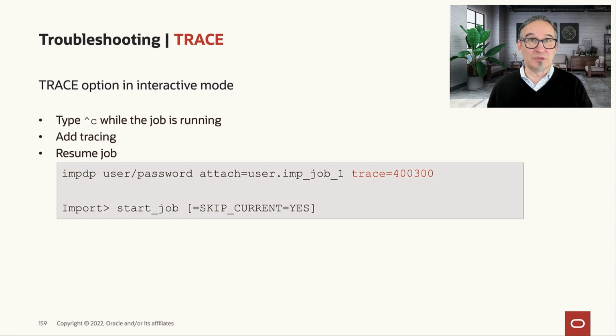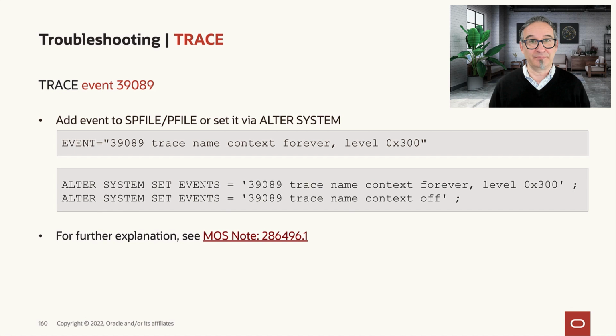And again, it's very helpful if you have defined a job name. In this case, you use a trace option. Here we use a different option, but as I said before, the 1FF is the most liked one by us because it has the most important information in it. If it's really hanging right now and not progressing, you can restart your job and use the skip_current=yes option, because that will skip the current action and then go on to the next one. That could be useful in such situations as well.